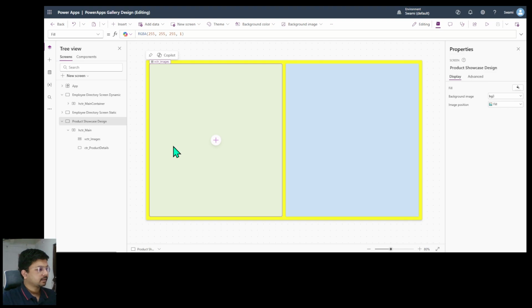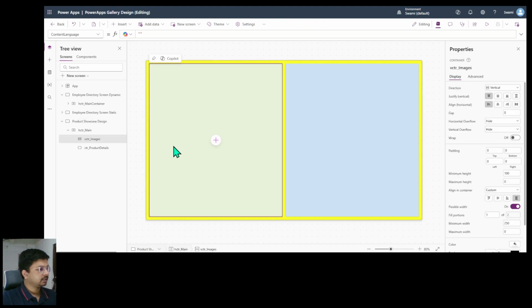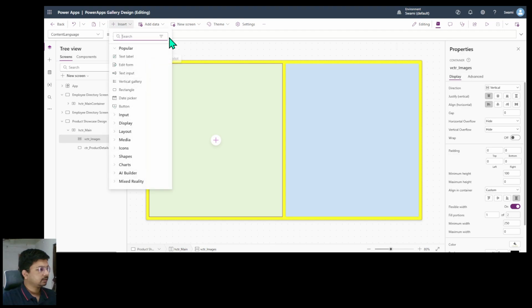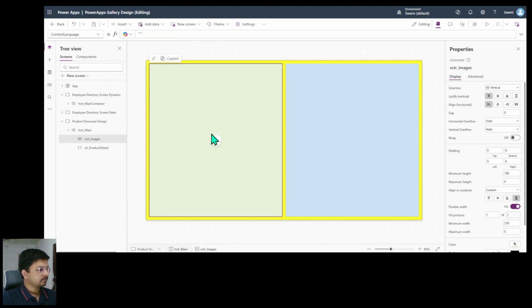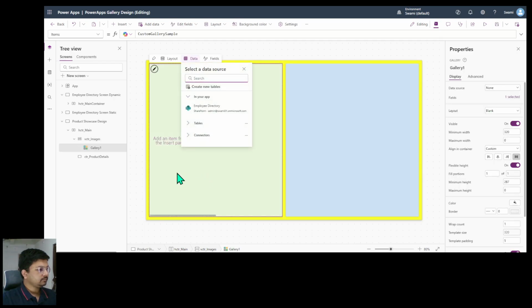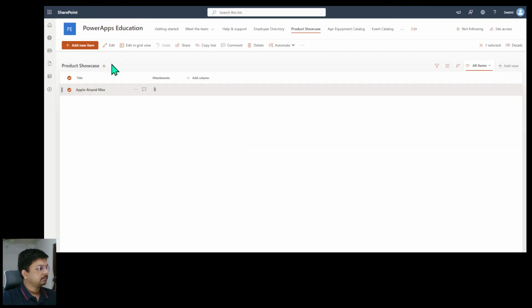So now select the vertical container. In that, first insert a gallery. Here we don't have to use the vertical gallery, we are using the horizontal gallery. So just select the blank horizontal gallery. Then for this, I will use my product showcase list.